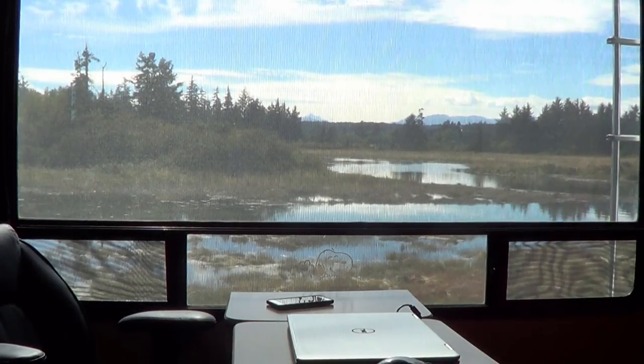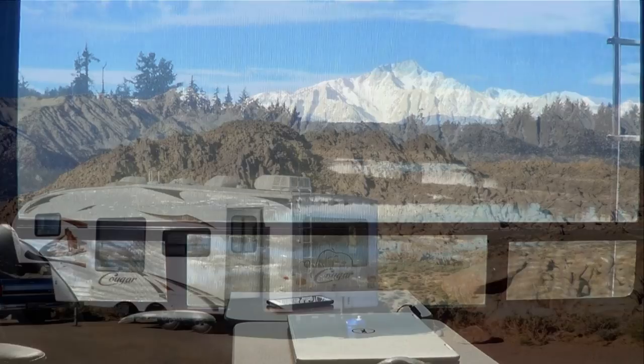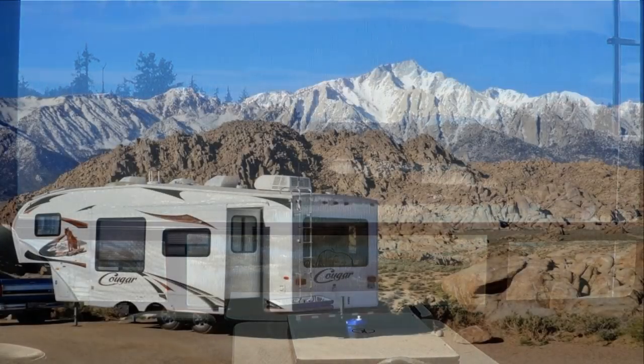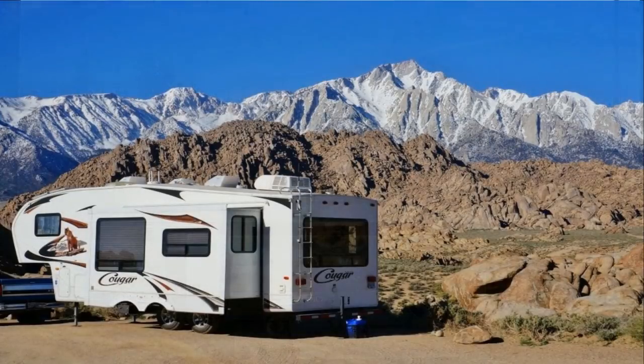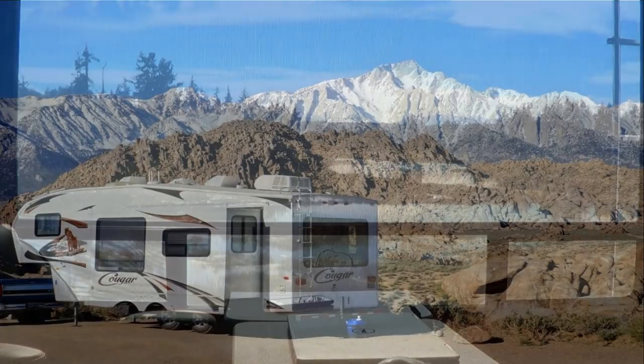I think we'll continue using this. I really like being able to see out during the afternoon time, and I don't mind popping them on and off in the morning. When we travel, it's nice that I'll be able to roll them up and put them in the basement. One thing I didn't mention is in the winter, that's one thing where I don't want shades. When we're down in the desert enjoying the desert sunshine, a lot of times it's not that warm out. You actually want that sun streaming in to heat up the rig to save on propane. So, you know, if people tint their windows, they're blocking a lot of that nice warmth that might come in. At least with these shades, I have an option either to take them off or put them on if need be.